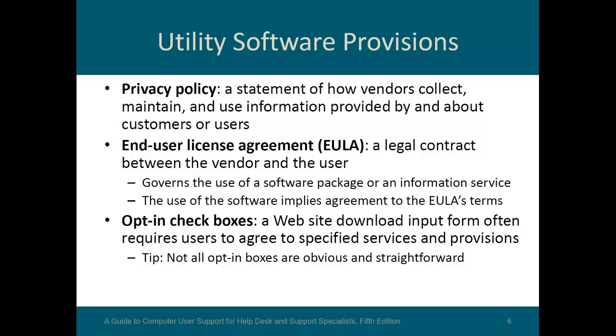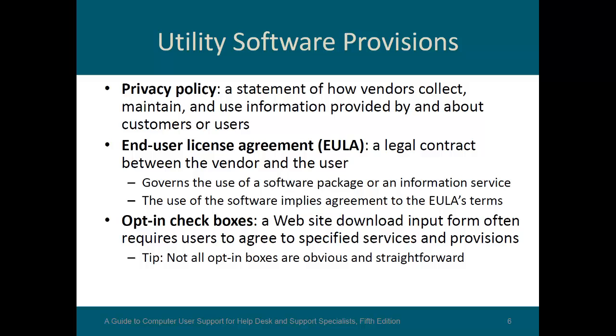Privacy policy, a statement of how vendors collect, maintain, and use information provided by and about customers or users. Those are typically embedded in the end user license agreement, which is a legal contract between the vendor and the user. So if you click you agree to that contract, make sure you read what it says first and you agree with it. Opt-in checkboxes, a website download input form often requires users to agree to specified services and provisions. Not all opt-in boxes are obvious and straightforward.